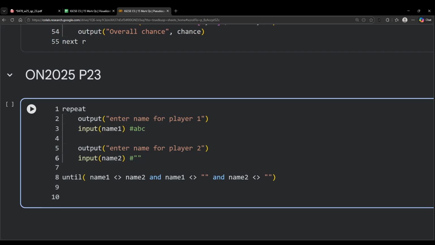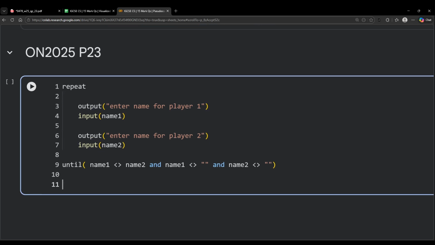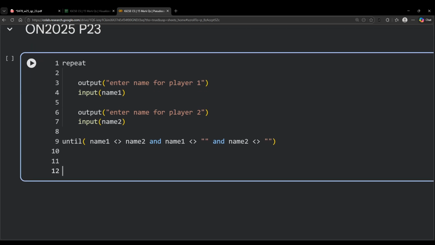Since player 1 got the name correct, they should not have to re-input it again, right? So in this case, we're just simplifying the logic. You can do it that way as well, that would be more convenient, but at the same time, you do not lose marks for this. This is an easier way of writing the same thing.